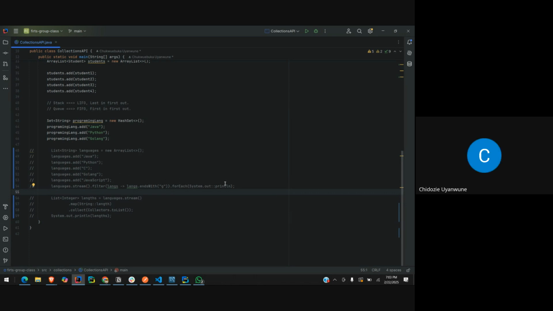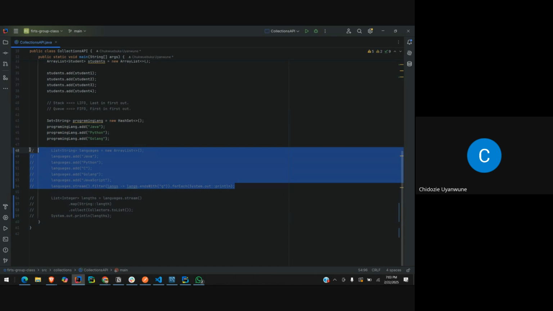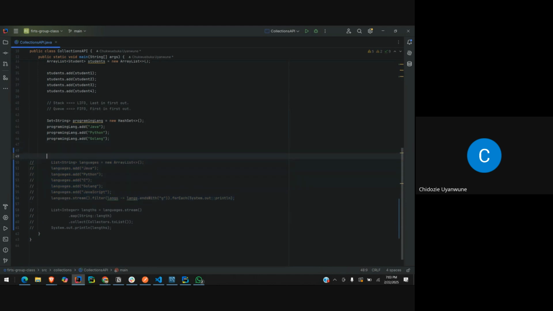So, like I said, I was playing around with this earlier. But before we go into filtering and streaming, there are two ways we can create a collection. We can create a collection that is mutable, and also one that is immutable. Do you remember what mutable and immutable are? Yes.